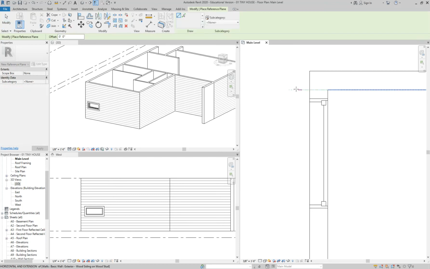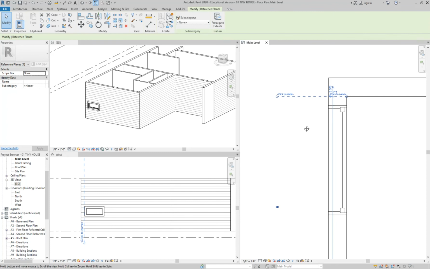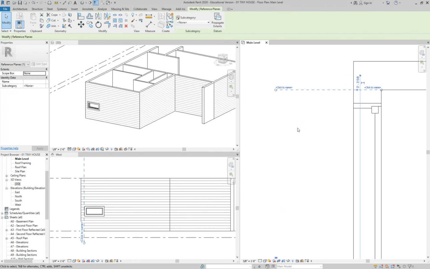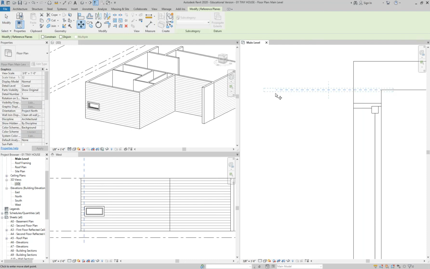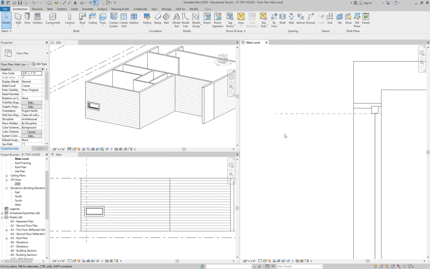So let me show you where I'm going to put my reference plane. So I do RP, and I'm going to start it at the corner, just like that. And then I'm going to click on it. And this is where we get into some drafting that we haven't done before. I want to move this, and you can see that up here, there's a lot of different modifiers. So the shortcut for move is MV, and here's how it works. I type in MV for move, I click anywhere on it and then pull down, and I'm going to tell it to move 0 space 6 for 6 inches. And then it moves down from that corner.